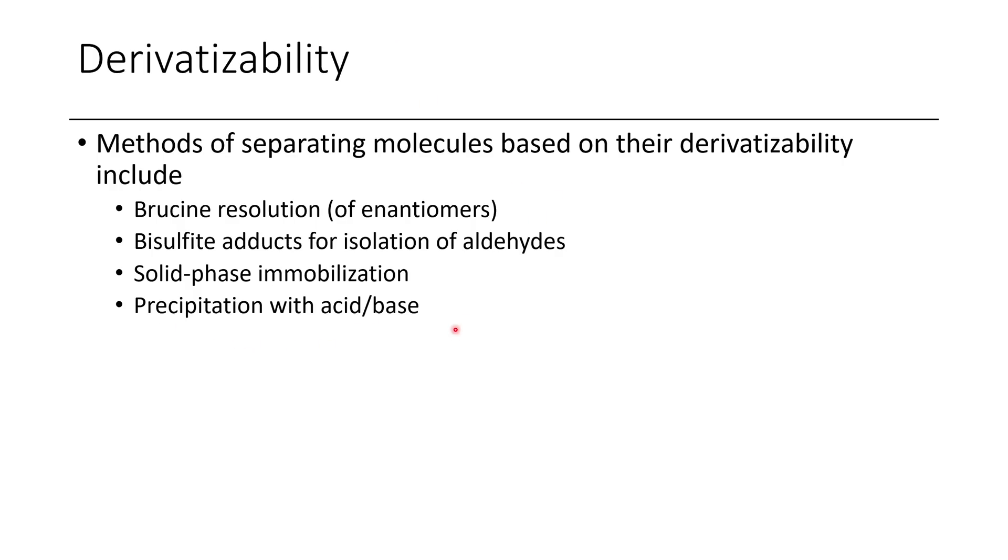It's also possible to make a derivative by protonating or basifying, as I was stating earlier. Additionally, you can form insoluble salts. Let's say you're trying to isolate sodium carbonate, and that was water soluble, but you wanted to make it insoluble. You could make it into the calcium salt. Calcium carbonate is insoluble, it will precipitate. However, there's many other examples of possible transformations you could do.